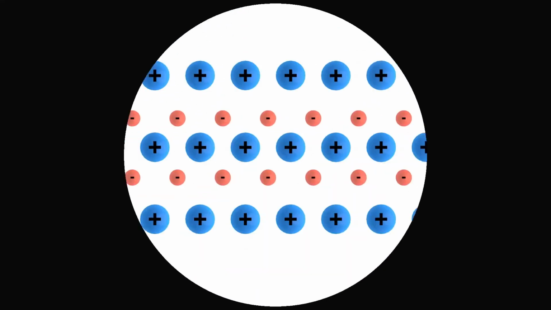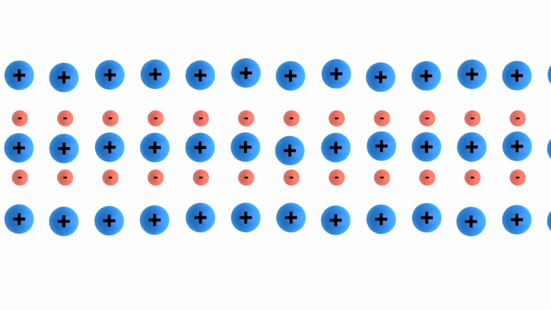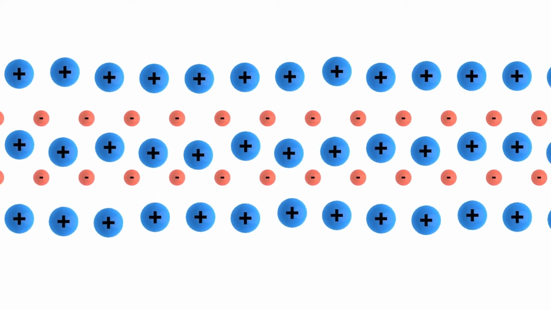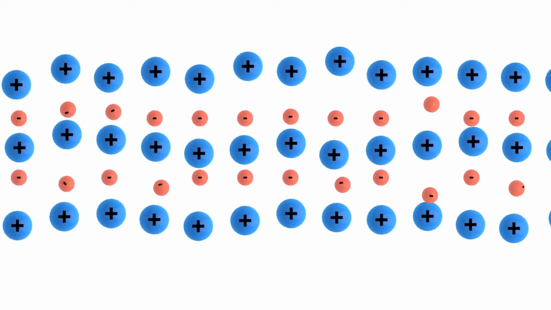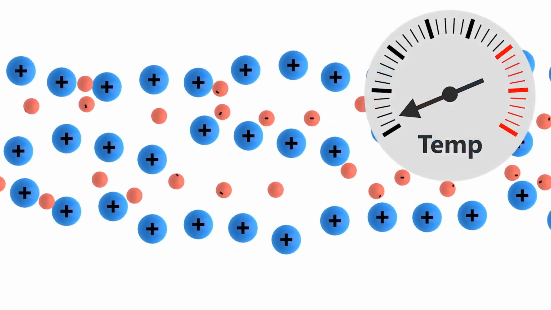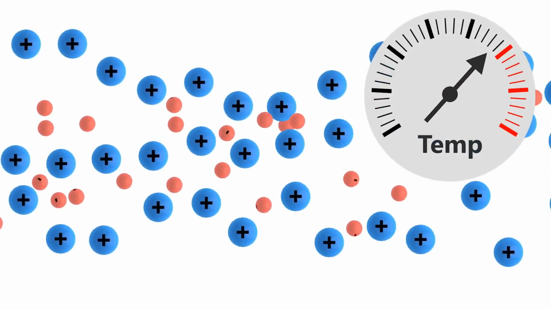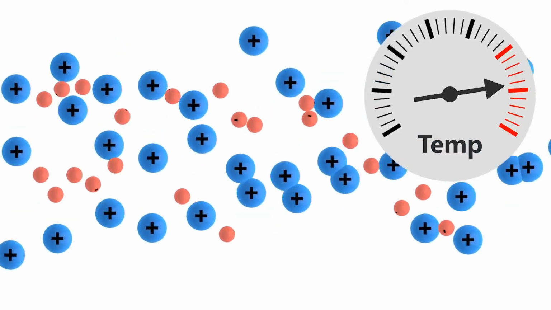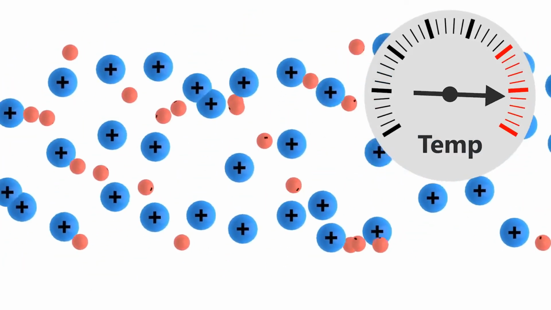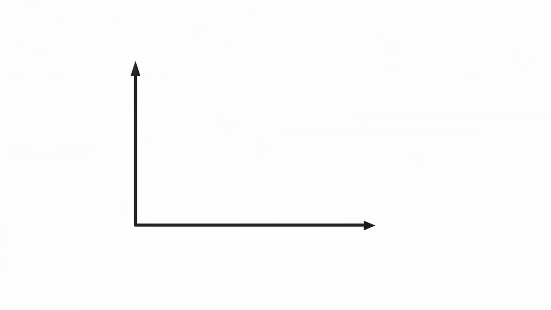Anyways, if you go back and take a look at the cable again, this was a bit of an idealized model because we have temperature in the system. This means that we will have random movements, and the random movement will cause particles to collide and lose energy into thermal energy. So a higher temperature will cause more energy loss and, of course, bigger resistance in the cable. Let's graph that.